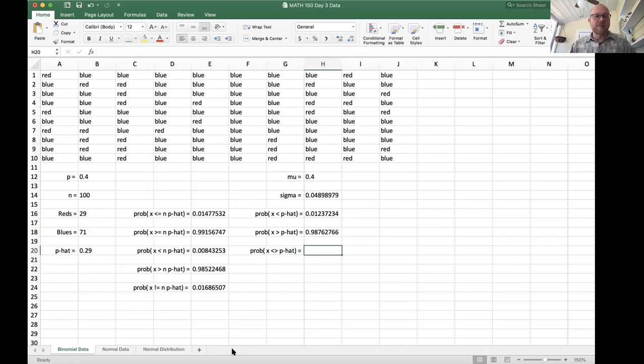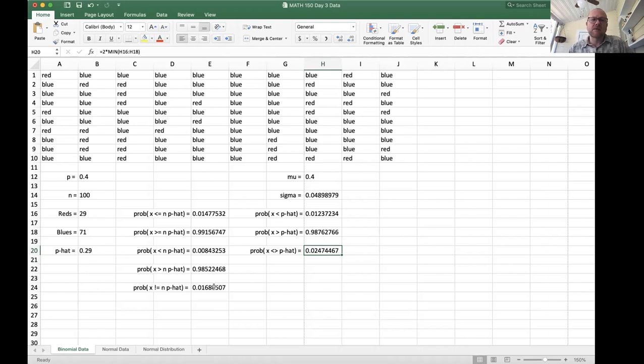we're going to do a lot the same trick that we had down here. We're going to say it's equal to 2 times, and then we're going to take the minimum of those two things. Okay. Now the thing is, if you had the maximum of those two things, you would actually get a value that's greater than 1. And probabilities are never greater than 1, ever. So if you tell somebody you have a probability that's, what would be like 1.97 or something, they'll go, oh, you don't understand probabilities. And they'll stop paying attention to you. And that can be kind of bad. But notice we ended up with a 0.0247.